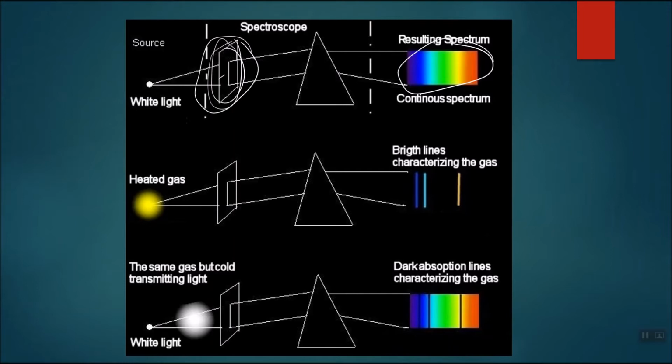Now, if we were to get a particular gas, either an element or a compound, and heat it up, it too would emit light. Its electrons would go into an excited state and then come back down into ground state. When it comes back down into ground state, sometimes it emits light that we can see. If it emits light that we can see, then going through the filter, we would see those particular colors represented by these lines. And in a spectroscope, you're going to see numbers over here. Those numbers correspond to wavelength in nanometers.